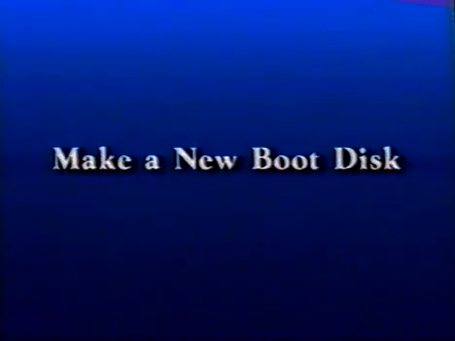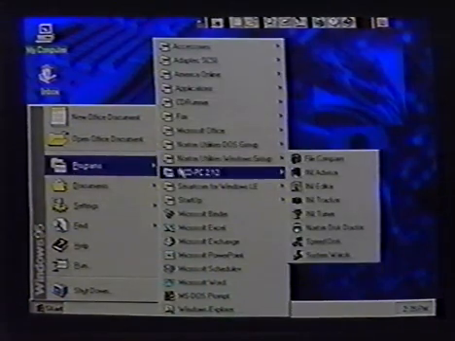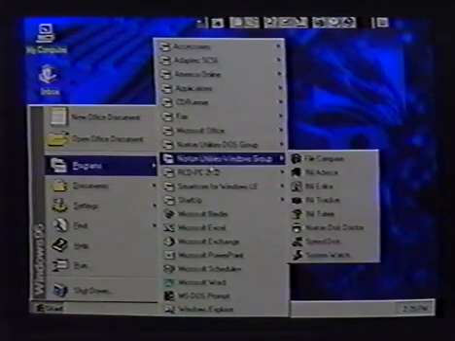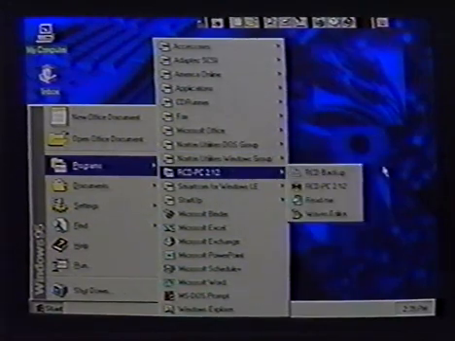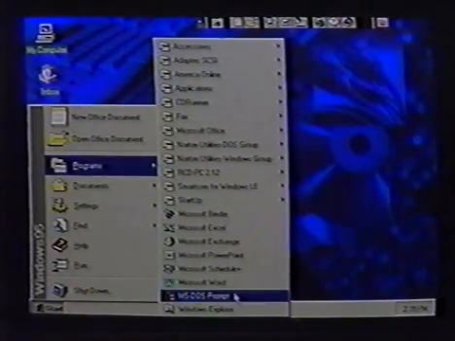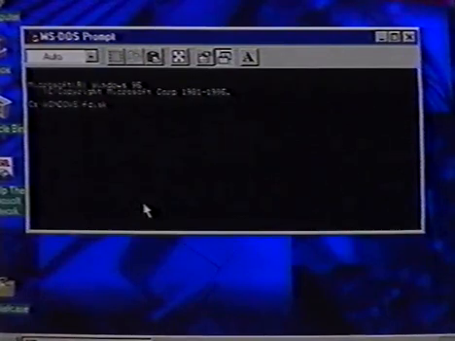Make a new boot disk. When you're upgrading to Windows 95, it's a great time to remove all the glitches from your hard drive disk. Before you do anything, back up your database. You can use floppies, or a tape backup system works even better. Then, from DOS, use the commands fdisk, then format \s, which will create a fresh boot disk.